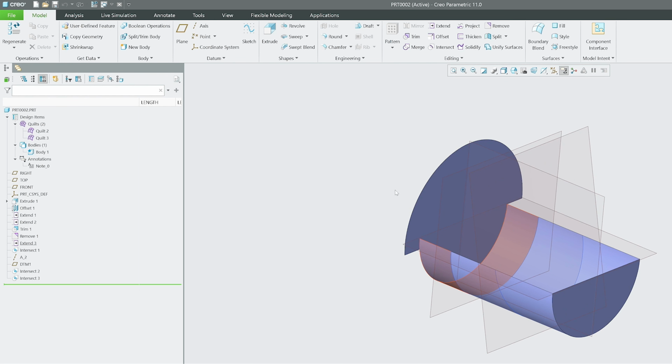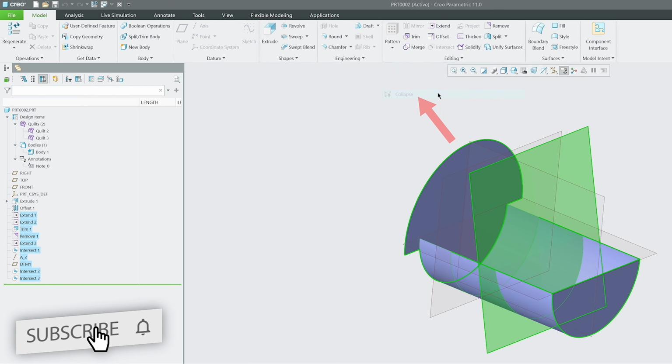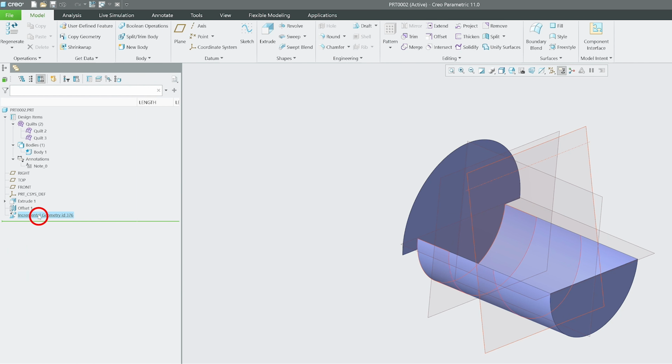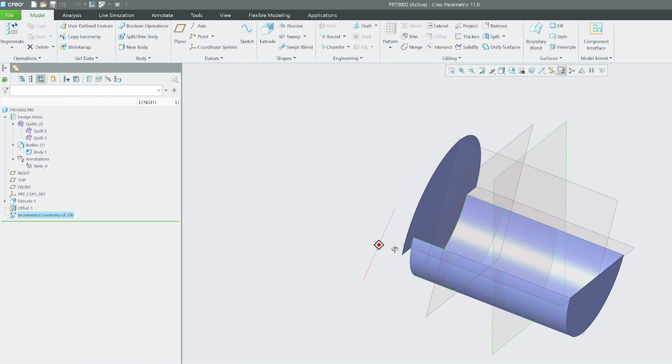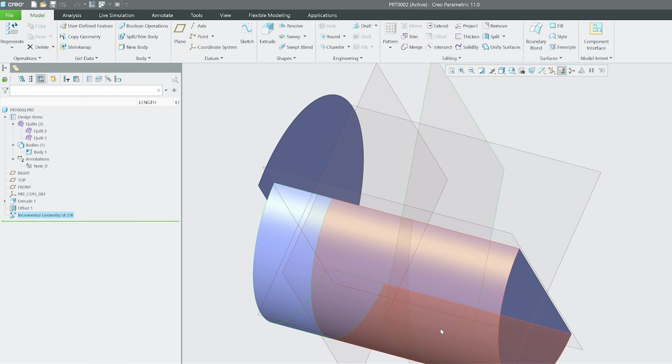So what we can do in that case, let's say these are some of the important features that you'd like to hide. You can select them, go here in editing and click on collapse. Then you need to click on OK, and there we go, guys. We have collapsed all these features into one feature, so nobody can see how you formed them or what equations or relations you have put on those features. So in this way you can hide the necessary information, while you will still be able to share the native file or data with a third party.